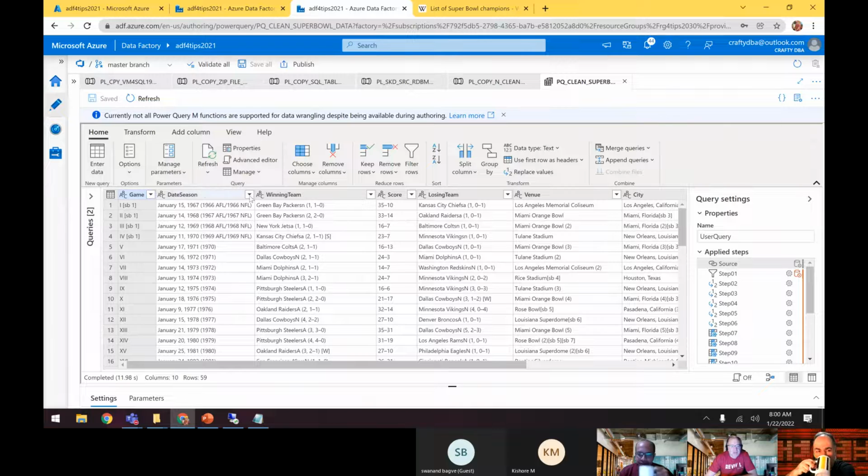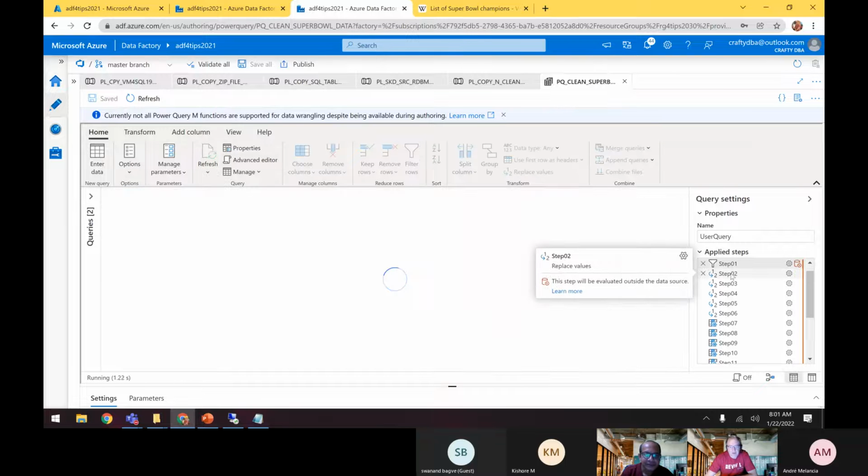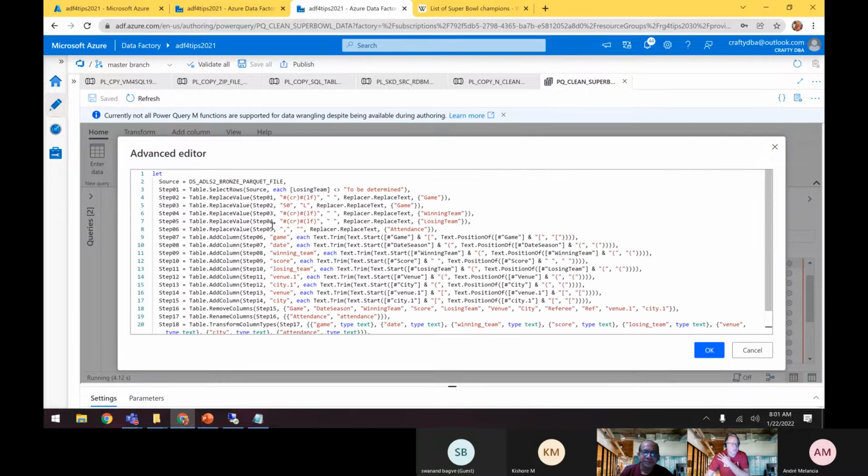So if we took it and split it on this delimiter right here, it's not going to work, okay? Now, what I do is I know a lot about the back end. I like writing code, okay? So what I did is I wrote all this in my own script, and that's why I renamed the steps here. Usually I don't see step 1, 2, 3, right? So we can go to Advanced Editor. And the Advanced Editor is, hey, we're going to read that Parquet file and we're going to get rid of anything that is to be determined.